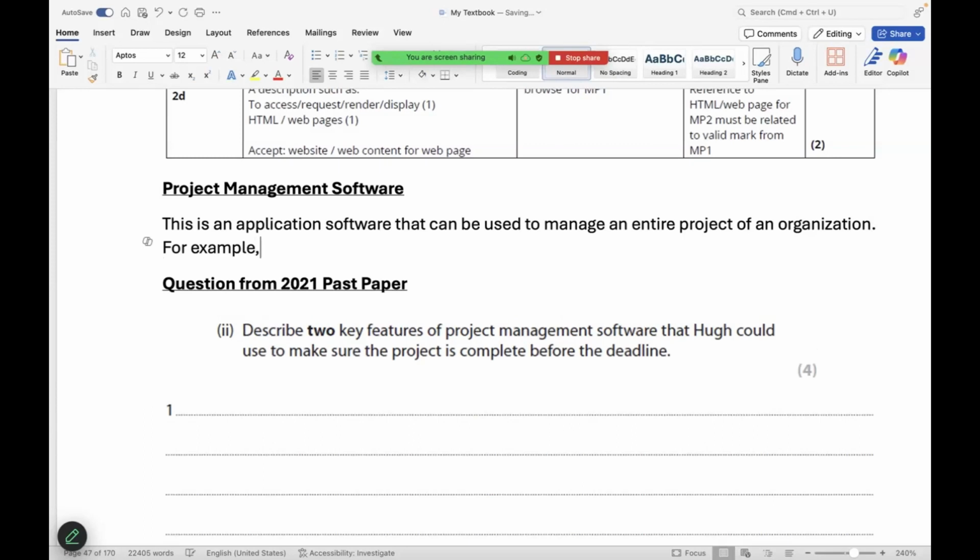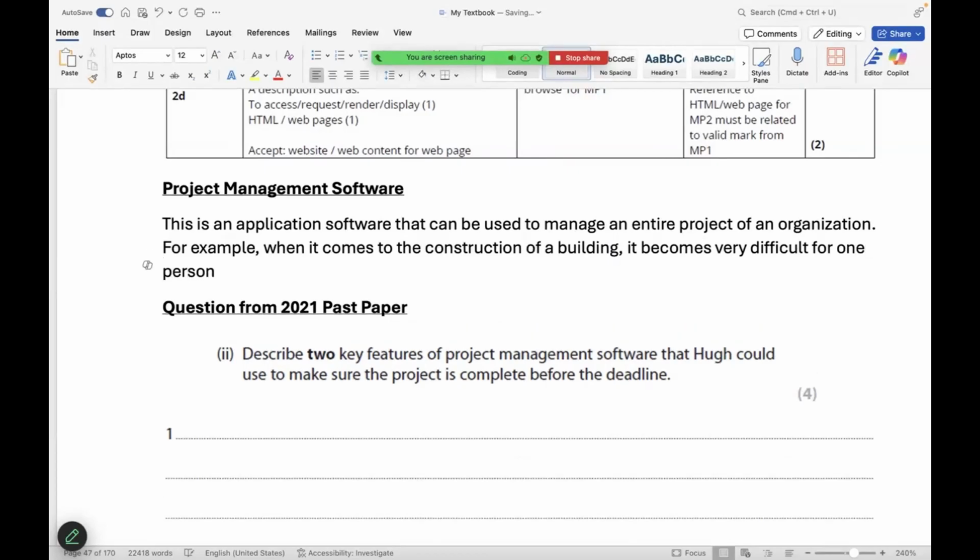For example, when it comes to the construction of a building, it becomes very difficult for one person to manage the whole project or the whole construction.